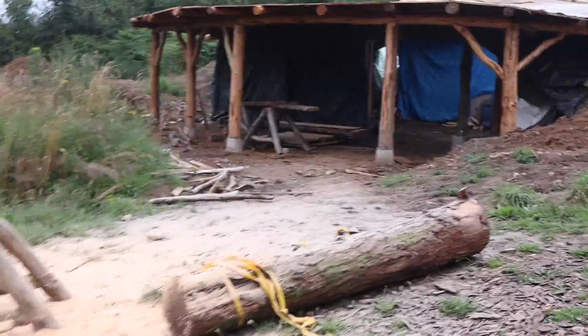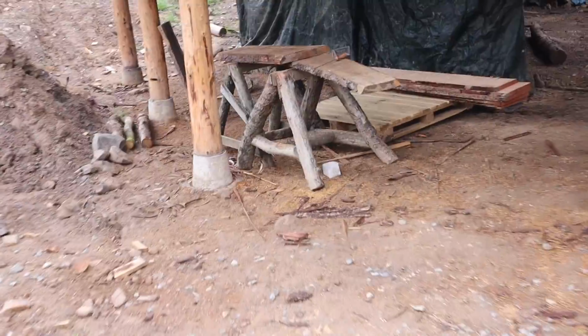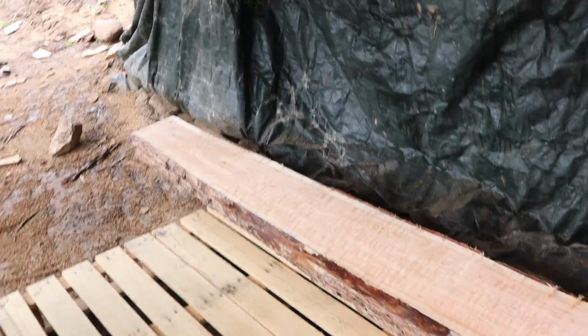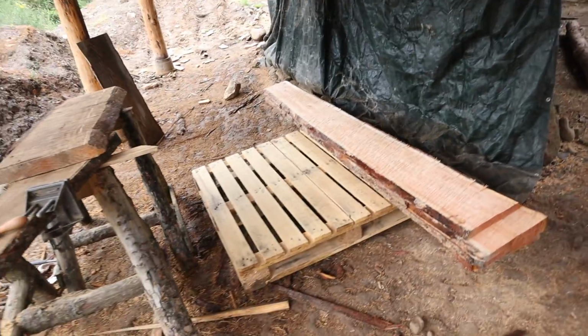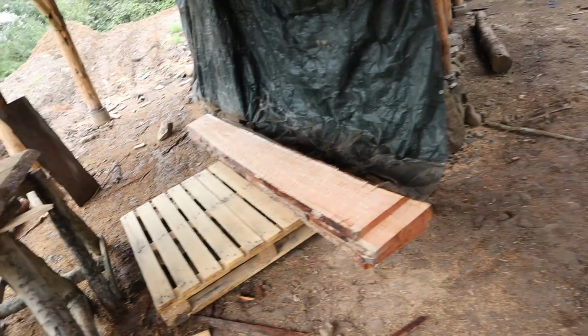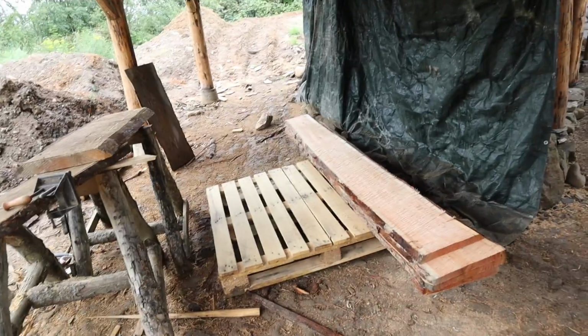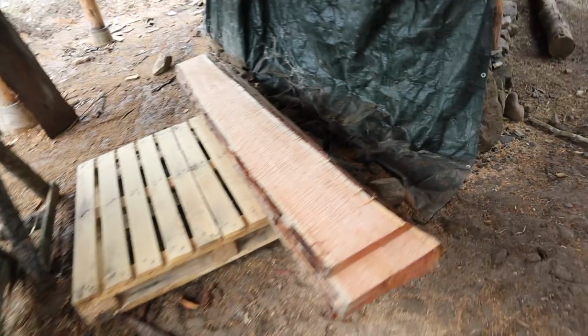So I think I got about 12 meters from that, which is enough to do the whole of the front there. Just stacked it off on a pallet in here. Now this is, oh sorry, still zoomed in. So yeah, this is a larch. It's very durable, so it should last 15 years untreated, exposed. So that's going to be a good quality wood.